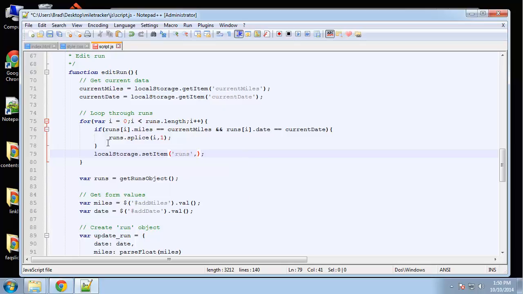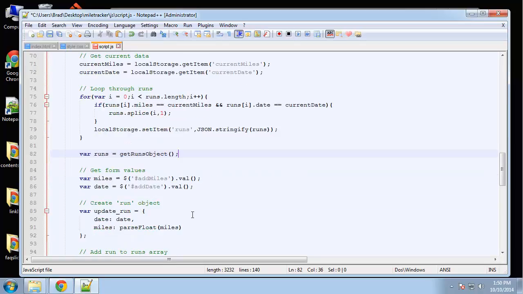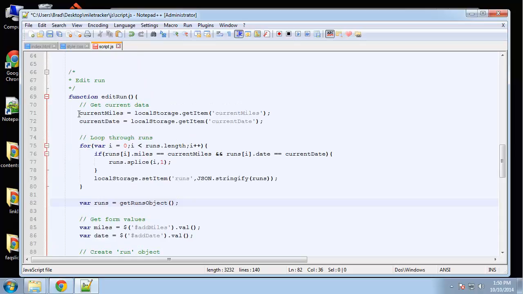Remember, we can only store strings. Stringify runs. Now that's going to put it back in. Alright, so essentially we're getting our current values, we're looping through. If the loop iteration matches the current values, we're going to take it out and then put it back in.